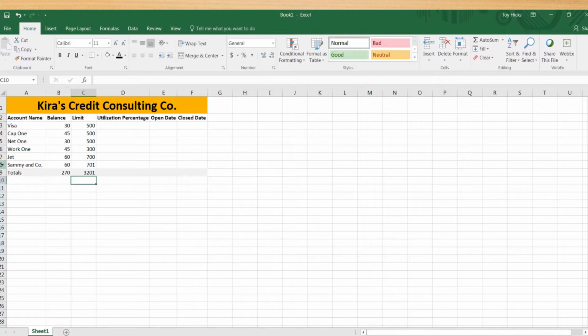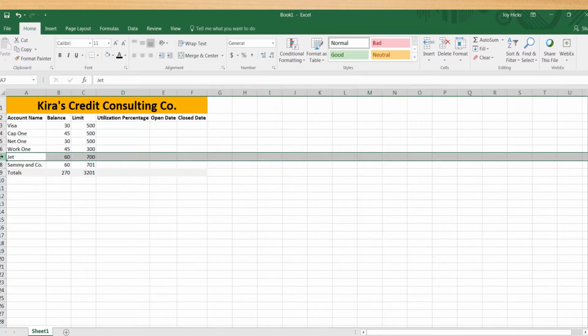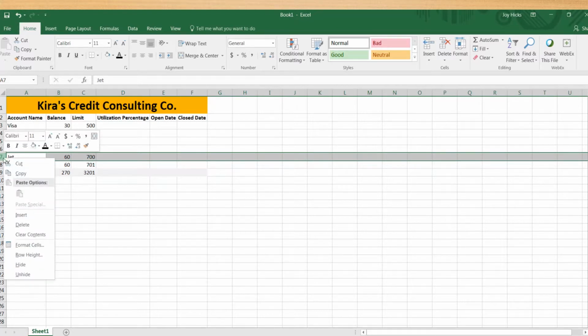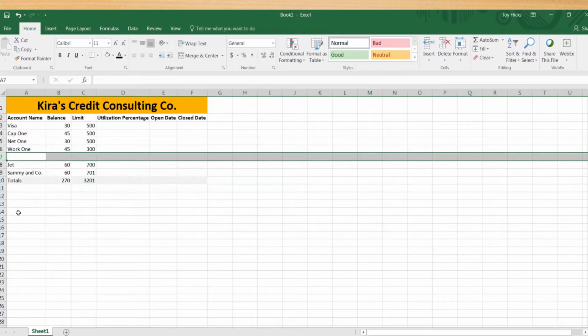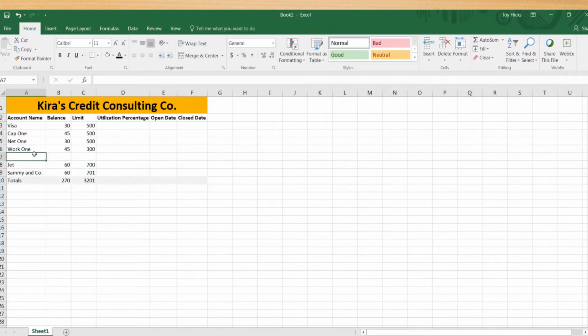I'll also show you a cool trick, because sometimes customers may have more accounts than this. So if you want to add a particular account, you can right click and click insert, and it's going to automatically add those formulas for you. Let me show you here. So Sam, there we go. Let's say Sam 2. Okay.